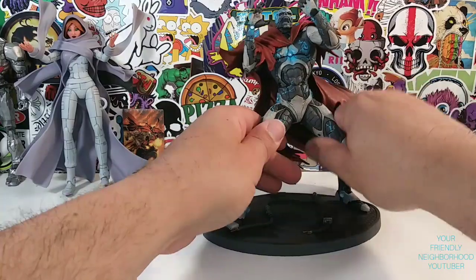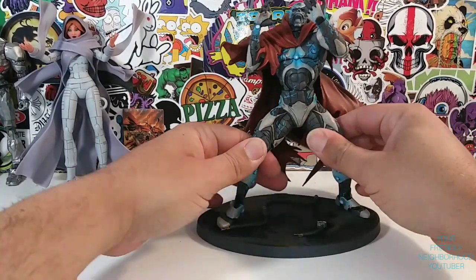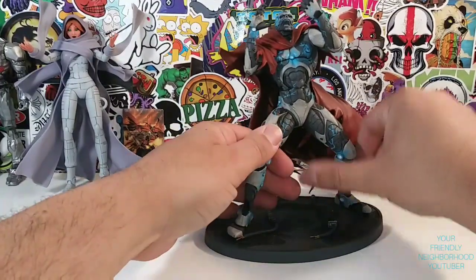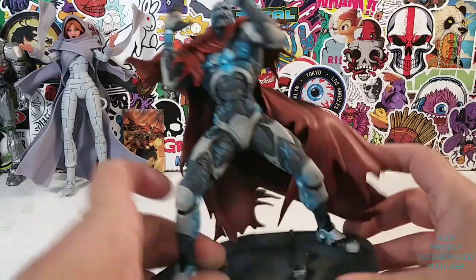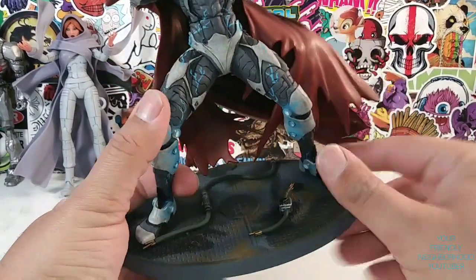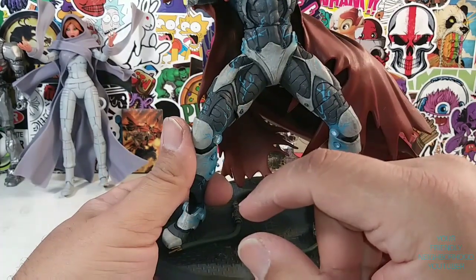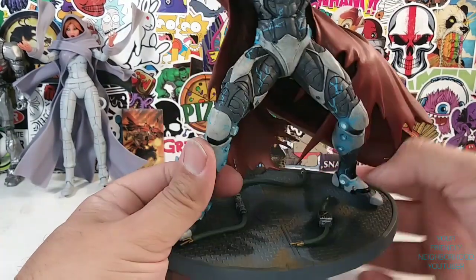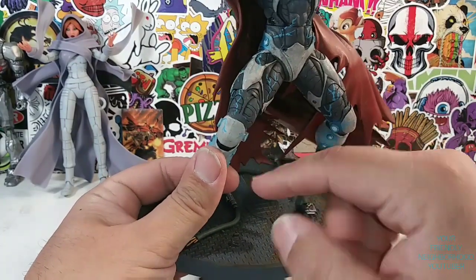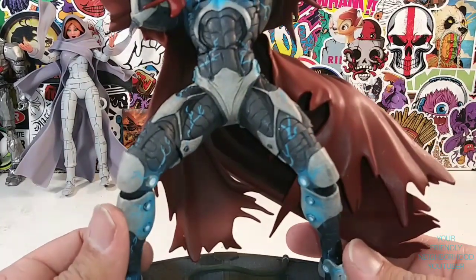Okay, so let's get him to stand. Yeah, and it's weird, too, to get him to stand as well, because when you have to get him to stand straight, it messes up the joints right here where they're off. So when you get them to stand on the base, these joints right here, they break up the sculpture. That's what I was trying to say. You see what I'm talking about?